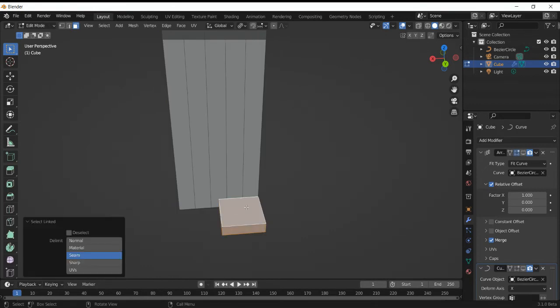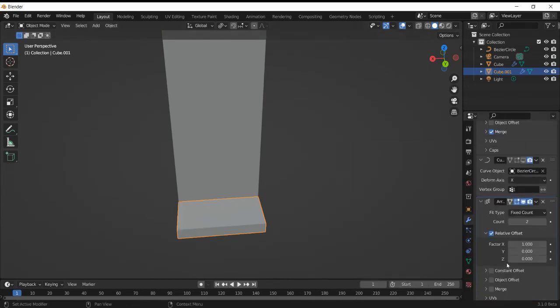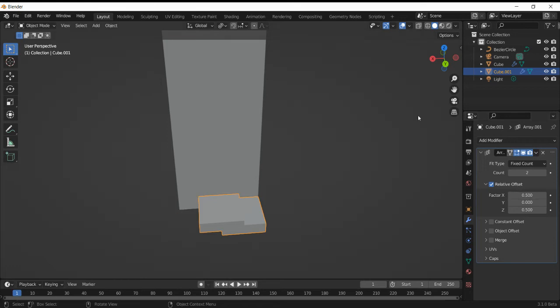And select it and remove it. Select this and add an array modifier that moves 0.5 in the Z direction and 0.5 in the X direction, or however large you want to make those steps.